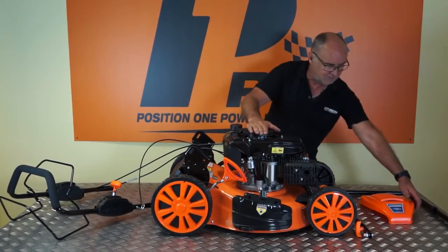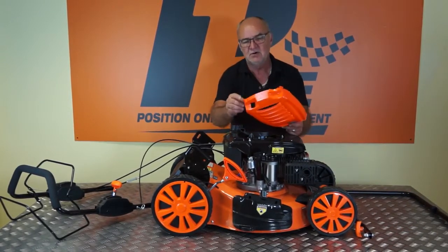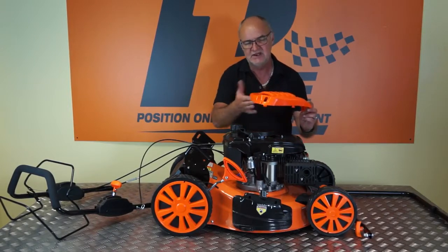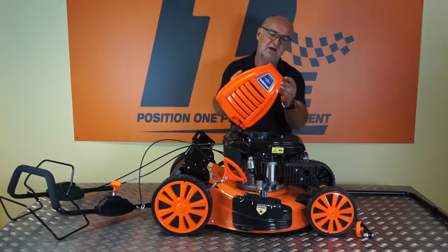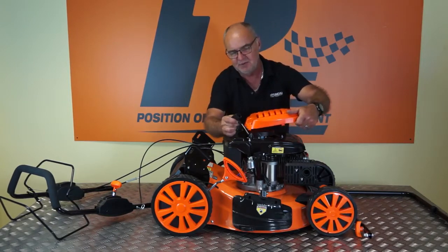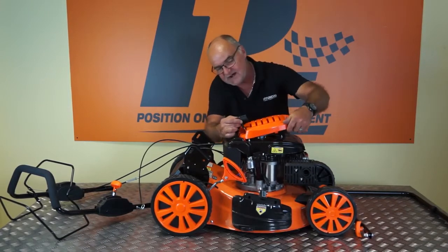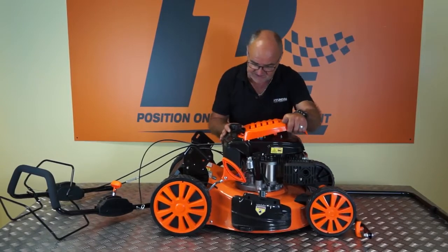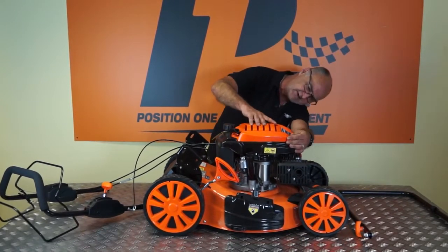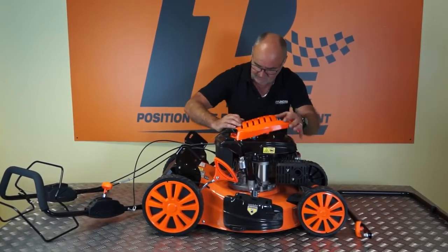And I'm going to start by fitting the pull start cover. Now, on the pull start cover, you'll see that there's a series of barbs around the outside. There's 2 here, 2 in the middle, and I believe there's 2 little ones at the front. And quite simply, if you put the pull start through the little slot here, tuck the back ones in to the corresponding slots in the top of the mower, and then simply squeeze the sides in, working your way from the back towards the front.